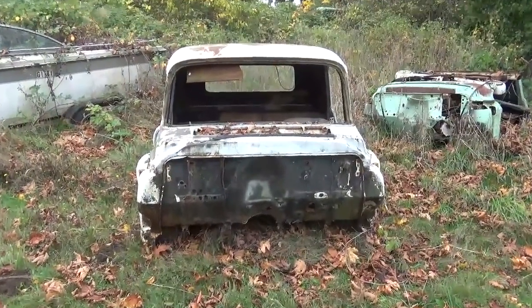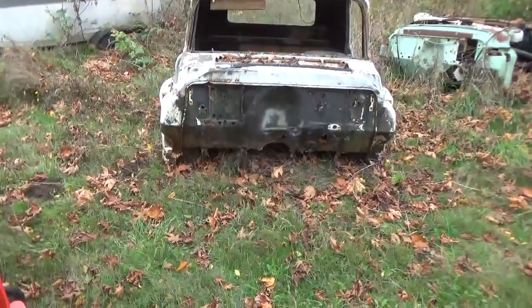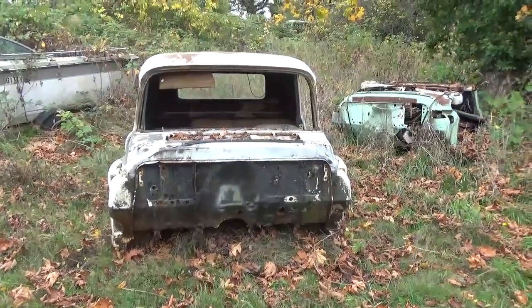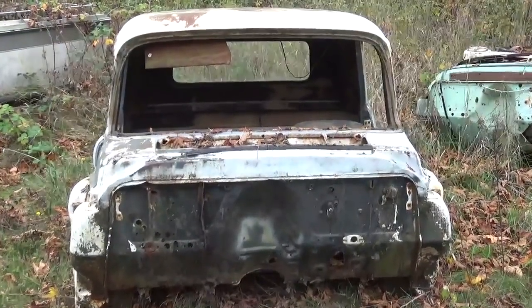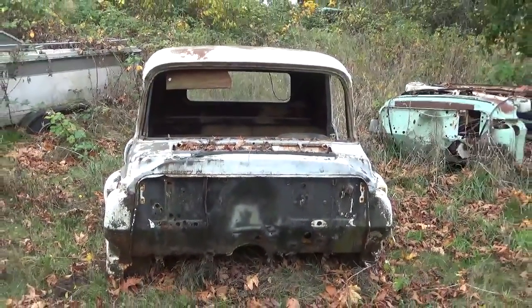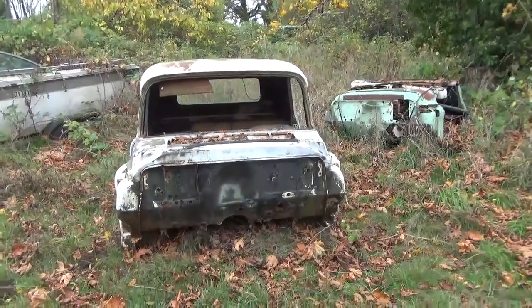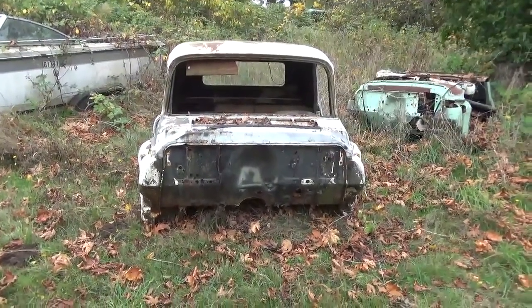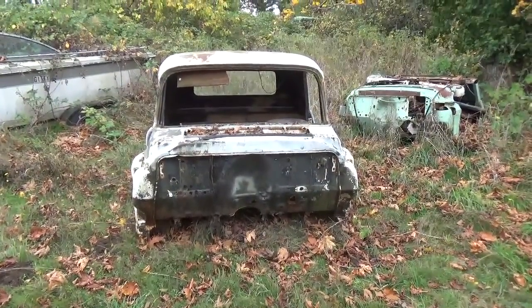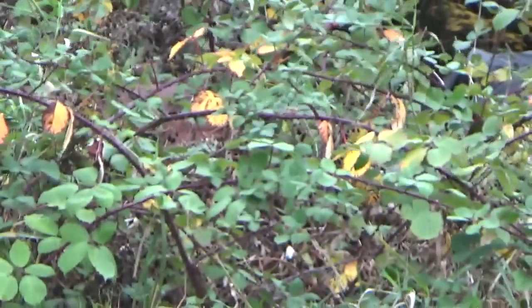So this cab right here turned out to be quite the mess. The floors were rusted out, and I couldn't tell because it had a bunch of parts in it. It wasn't until I got the parts out that I realized the floor was just beyond bad. It doesn't look bad, but I had it attached to my tractor, so I lifted it up into the air, and it's bad, because I could see daylight through way too many spots. I do have a cab right there.